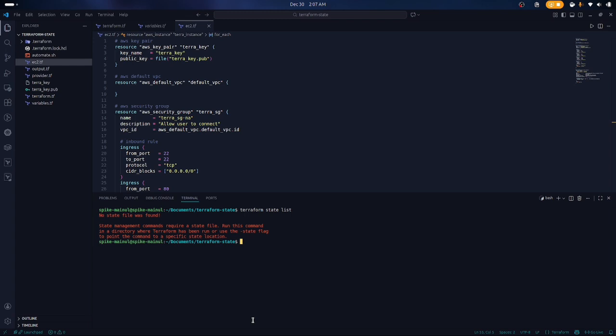Before you apply, you must configure your AWS CLI so that Terraform can apply changes on your cloud account. You must configure your AWS CLI, giving it the necessary permissions to make all the changes that Terraform will do. Now let me show you what will happen if we apply our Terraform file.